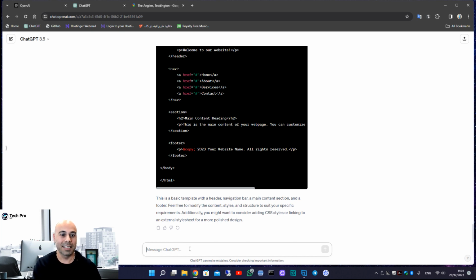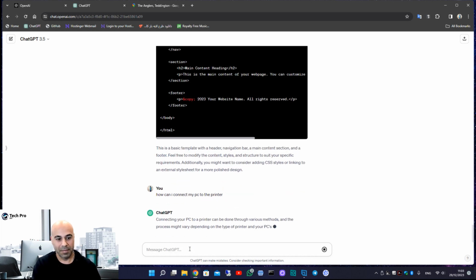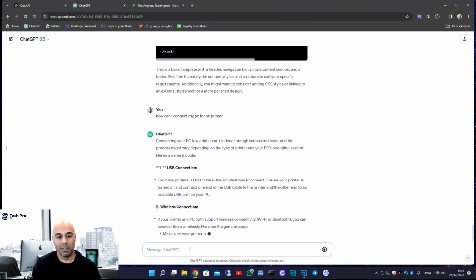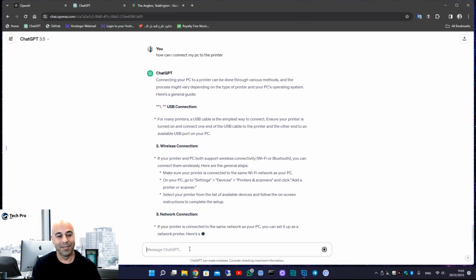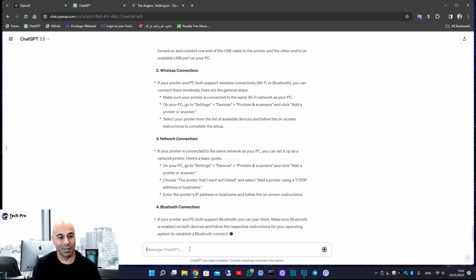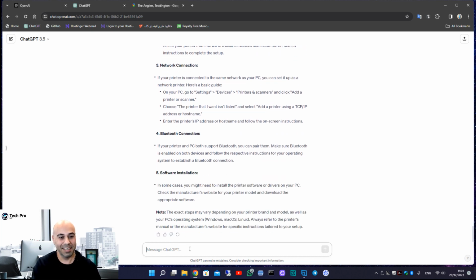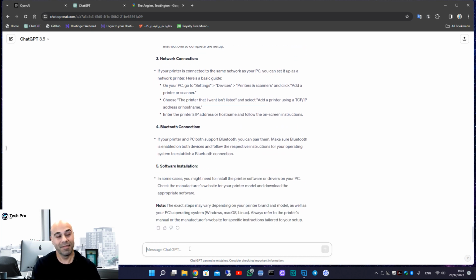I'm gonna just ask ChatGPT about how can I connect my PC to the printer. Okay, there you go. USB connection wireless, and this is fabulous, honestly. Network. So yeah, as you can see, so you can use it. It's very good.